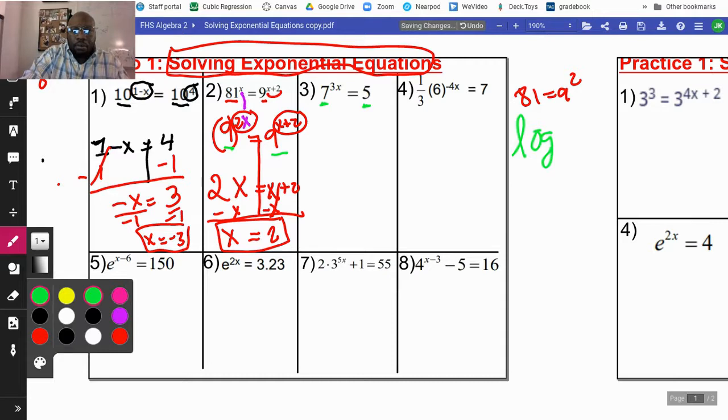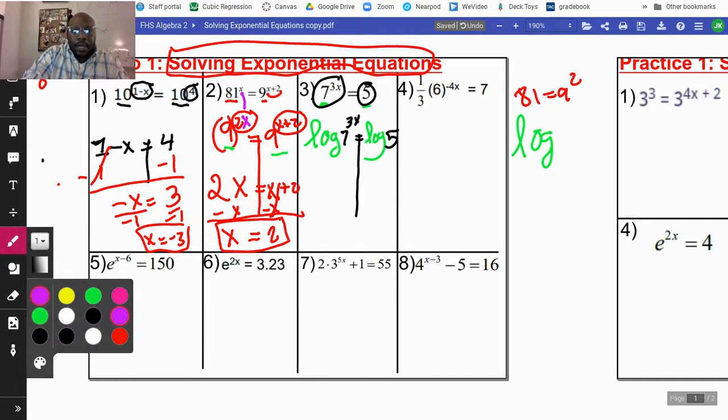All you have to do is rewrite it in such a manner. You're going to write log in the beginning, then you take the entire stuff that's next to it, the whole thing here, and write it right here, log of 7 to the 3x. Then you write your log again, then you write the whole thing that's over there, just a 5. All right, and then we continue.